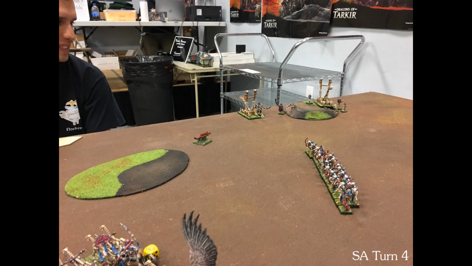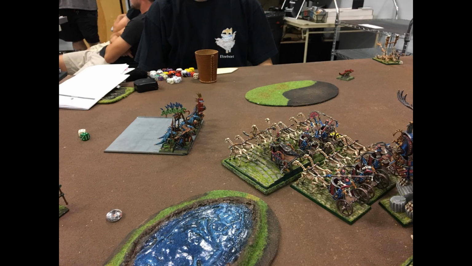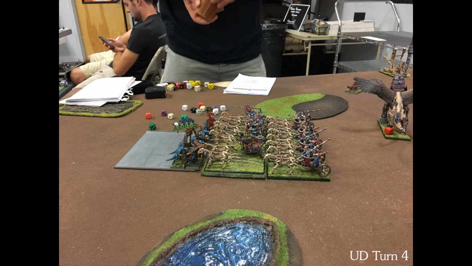So my turn 4, I move up for the catapult. I'm trying to shoot some. I killed the birds last turn. I charge into them this turn. Reform here, but I'm going to eat all those chariots in the face, so there's not really anything that those guys are going to accomplish. And that's exactly what happens.